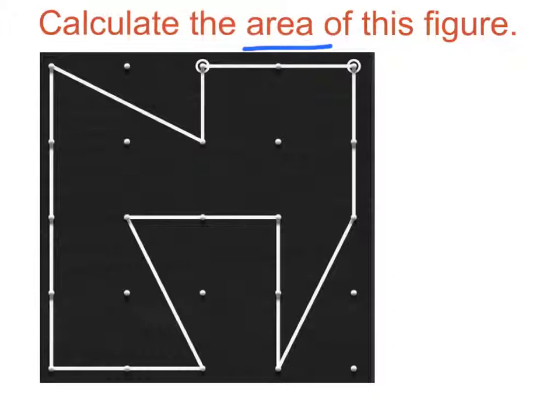My name is Mr. Dudrick, and I'm going to explain to you how to calculate the perimeter and area of several uniquely sized polygons. We're going to calculate the area of this figure. In order to do that, we're going to break it into its individual square units.